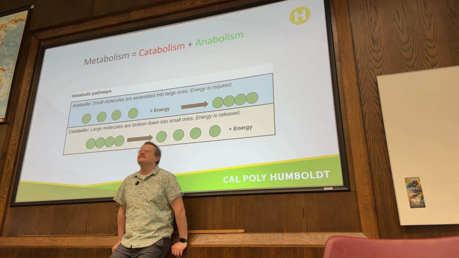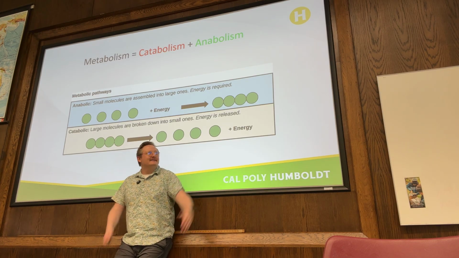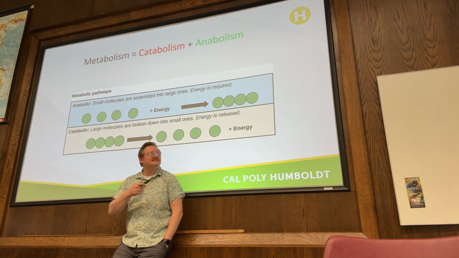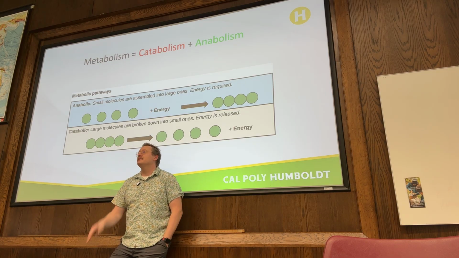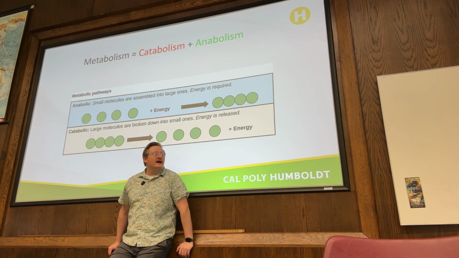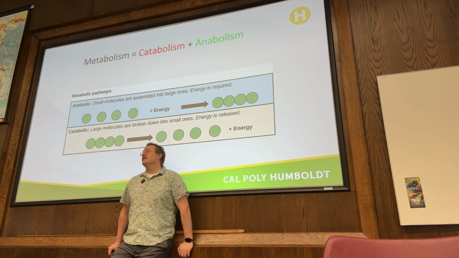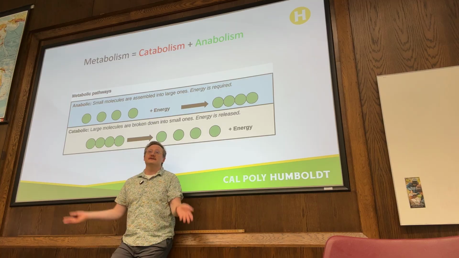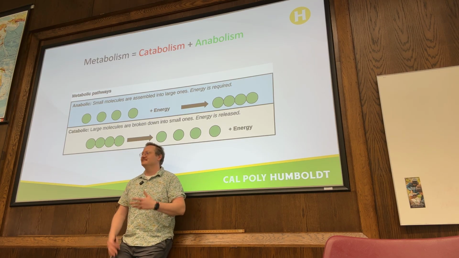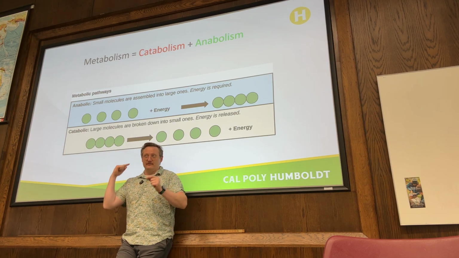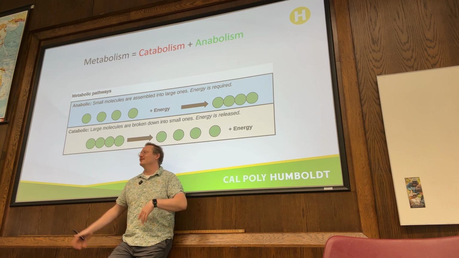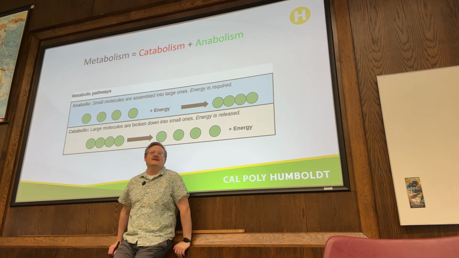Metabolism, catabolism, anabolism, all right? What does any of it mean? Well, metabolism is just the name we give for all the chemical reactions going on. It can be all the chemical reactions going on inside of a cell. It can be all the chemical reactions going on inside of an organism. So when people say, oh, I have a high metabolism or I have a low metabolism, what they mean is that they have rapid rates of all the chemical reactions going on in their body, or they have low rates of all the chemical reactions going on in their body.